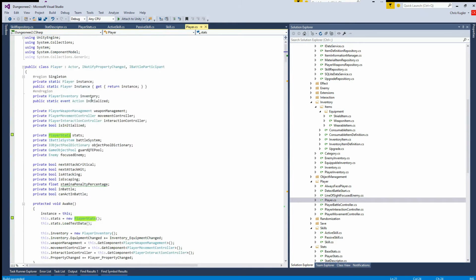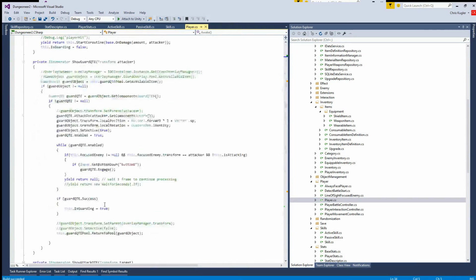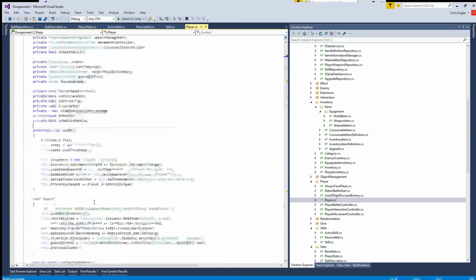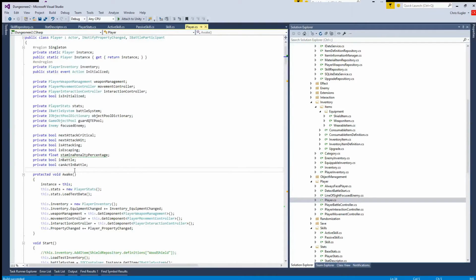So I got my passive skills, and I got these guys, and I need a list of skills that the player has. So this is going to be non-editable. No, that's not true. I need to load this up later. I shouldn't call that active skills. That means something else in my verbiage.